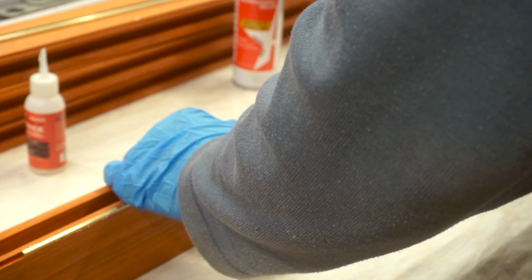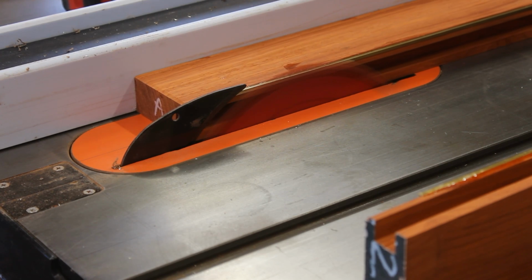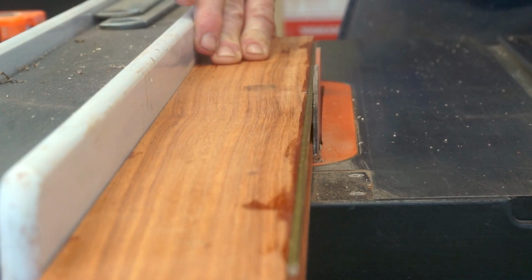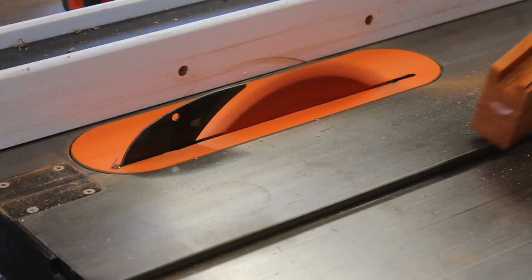And then a few minutes later, I can clean it up on the table saw. One important thing to remember when running this through a drum sander is that if the brass gets too hot, the CA glue will release. So you want to make sure you have very light passes through the drum sander and allow the brass to cool between passes.